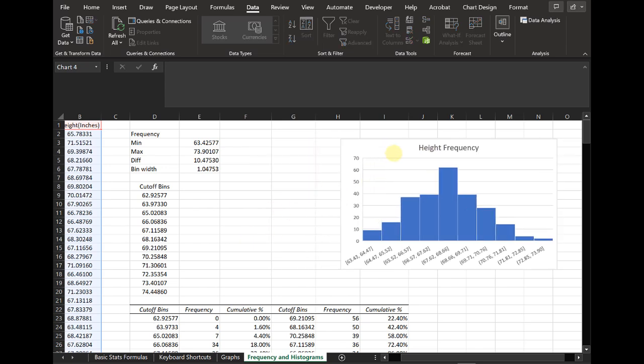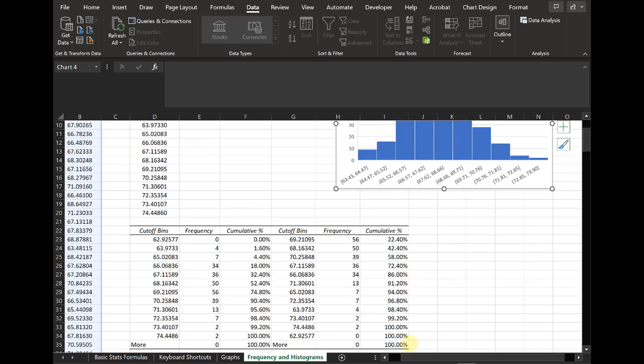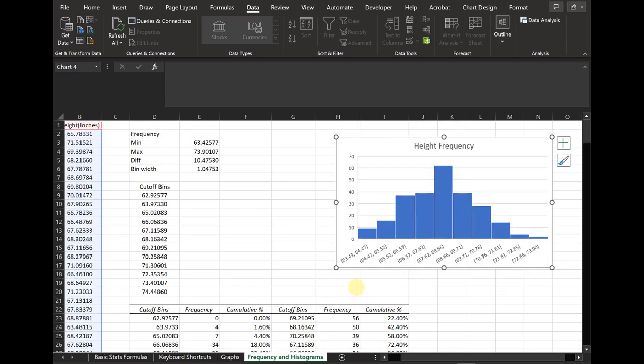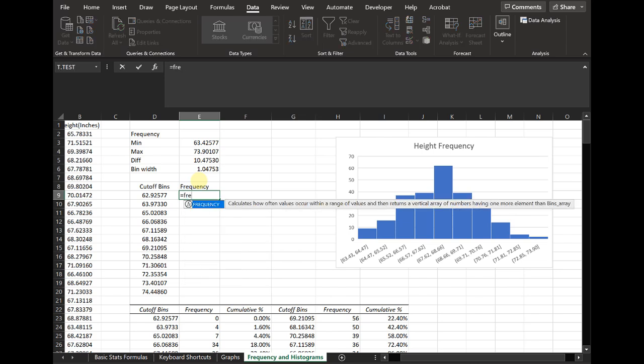You can use the data analysis way, and I think this is maybe a slightly more intuitive way, but there is one other way that you can make a frequency chart if that's what you need. So the other way to make a frequency chart is, there's a formula for it. It depends on what version of Excel you have as to how the frequency formula is gonna work. So if you have a newer version of Excel, which I'd strongly recommend that you get, what you're gonna do is you're gonna use the frequency formula.